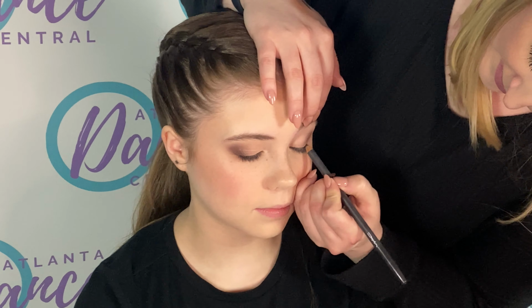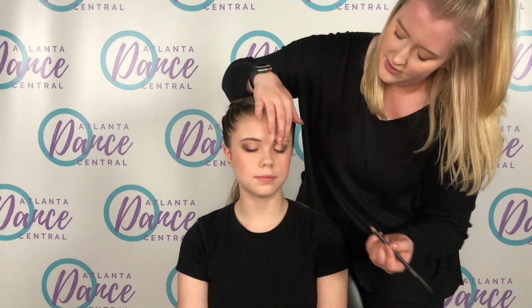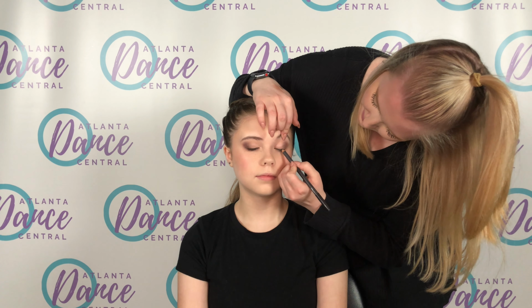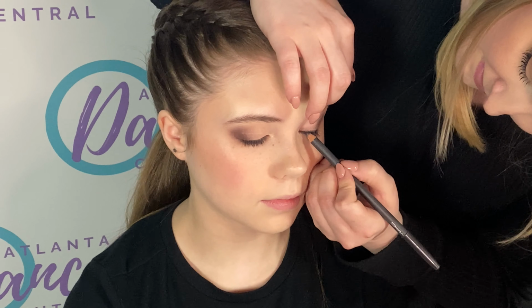Then we're going in with our eyeliner, and to apply this on someone else, you're going to have them close their eyes, and then you're going to pull up on their eyebrow just to make lots of space on their eyelid, and then just kind of draw it along their lash line. This doesn't need to be super thick or dramatic wing or anything like that. We just need to have this here so that we can put on our eyelashes later and it will look pretty seamless.